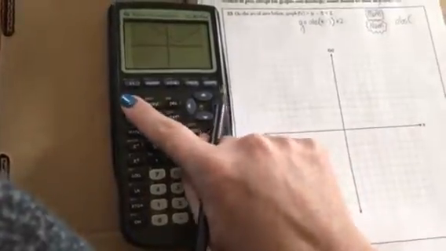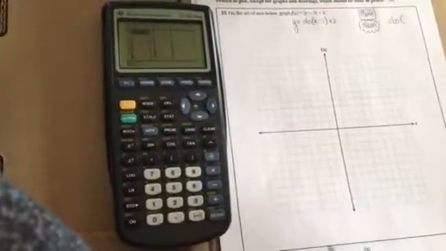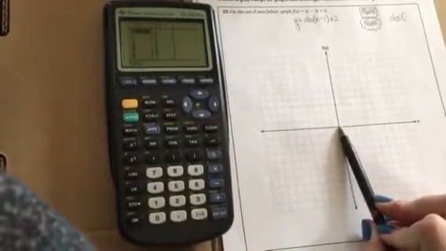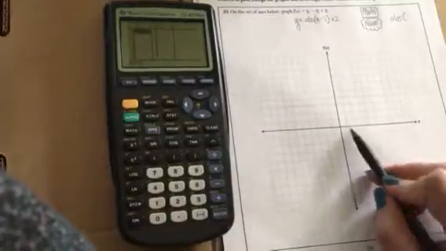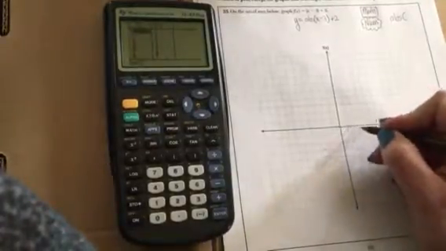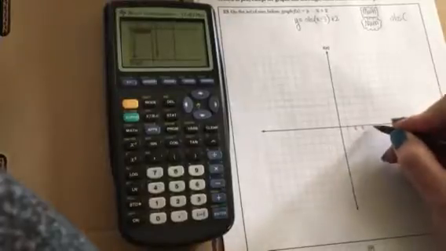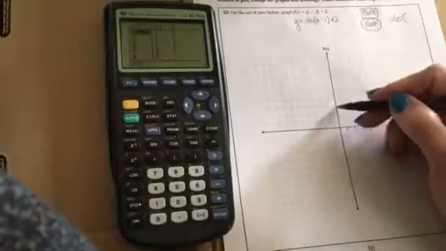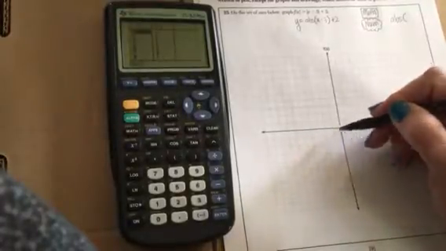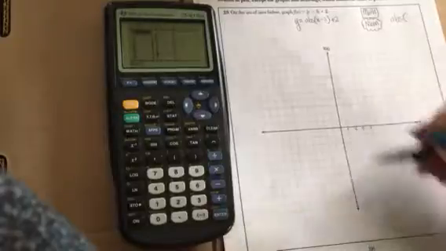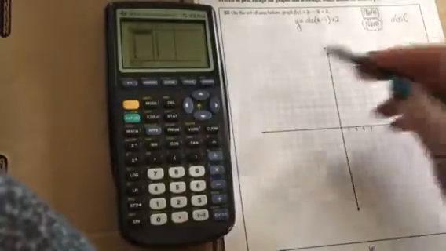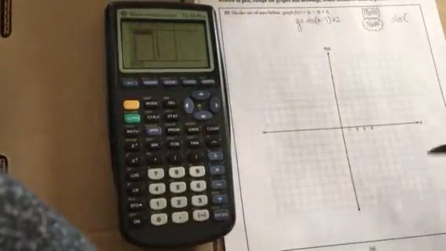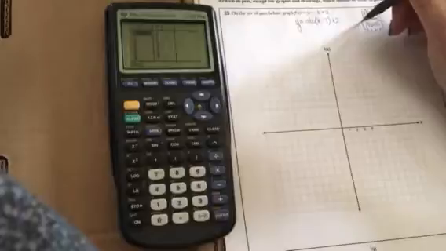Okay, not surprising again, second table. All right, this is obviously 0. And if I look at these numbers, it's a 1-to-1 kind of deal. So it's 1, 2, so I can put 1, 2, 3, 4, and so forth. And I know that these are 1, 2, 3, 4. This is -1, -2, and so forth. Okay? Also, be sure you use a pencil when you graph, so if you make a mistake, you're able to erase it. Graphing is allowed in pencil, but your work has to be in pen.